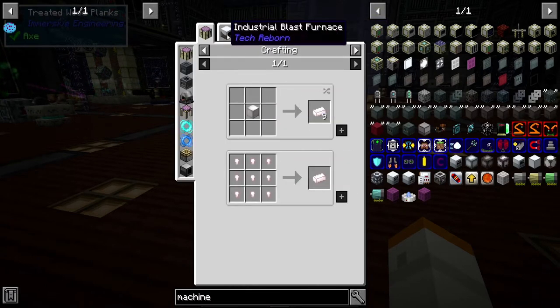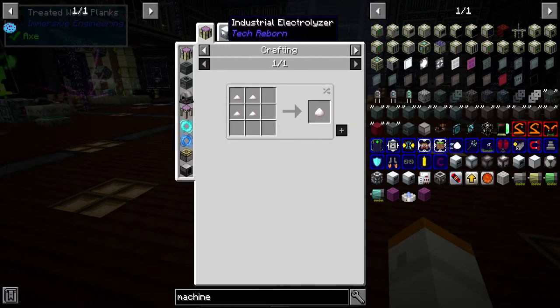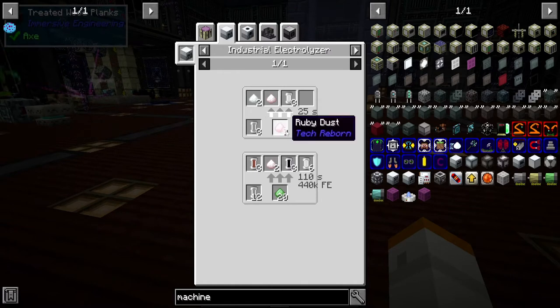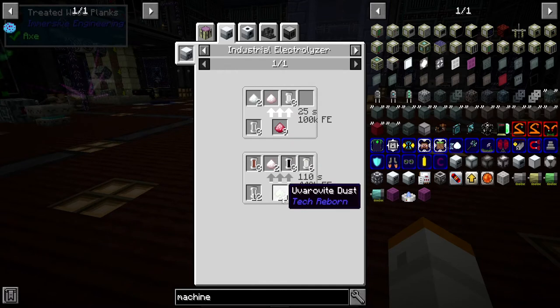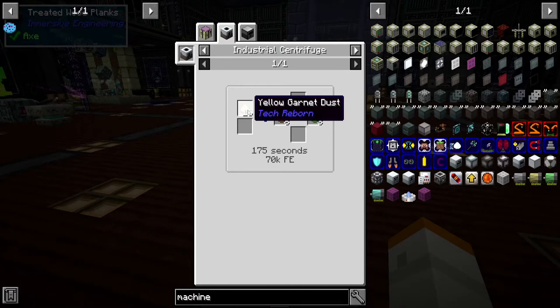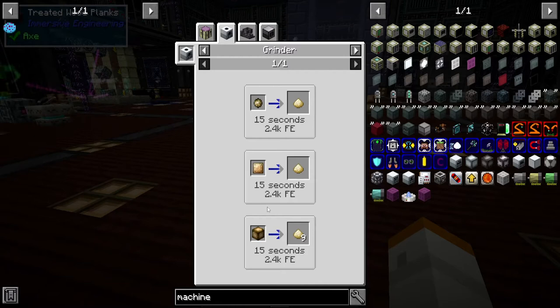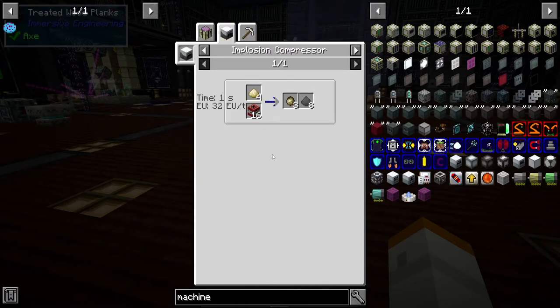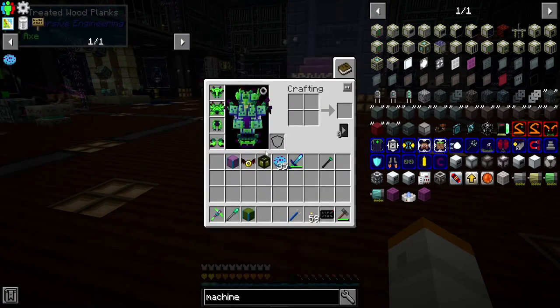Chrome, I believe, is something that we're going to make in an industrial blast furnace. But first off, we need to be able to get the dust. And to get the dust, that is where this industrial electrolyzer comes in, where we take ruby dust, grind up rubies, then run them through that industrial electrolyzer, and we get chrome dust or aluminum dust. Or we can take yellow garnets through an industrial centrifuge, which I don't know if we have access to yet. I have not found any yellow garnets, so I'm assuming that it requires something of something.